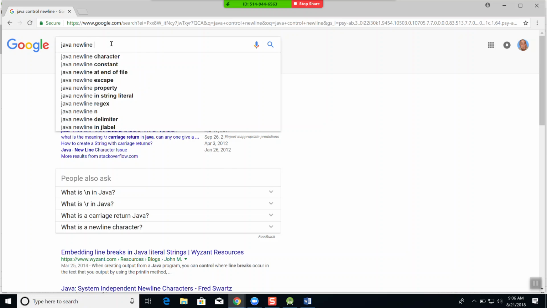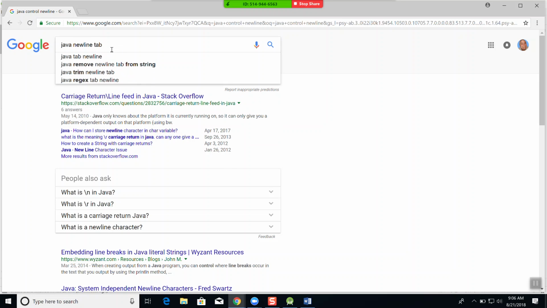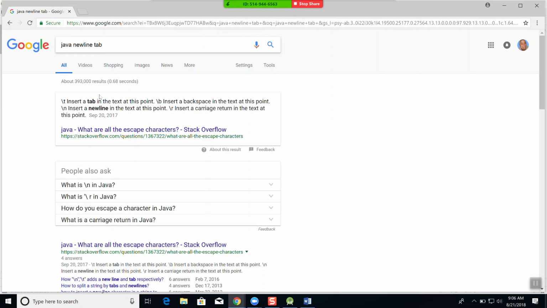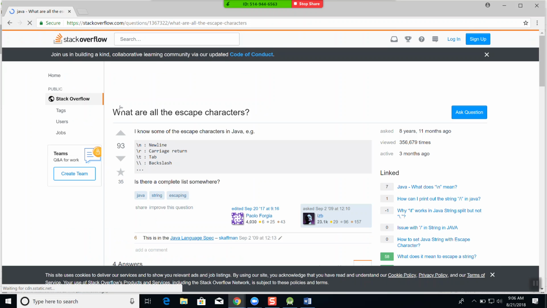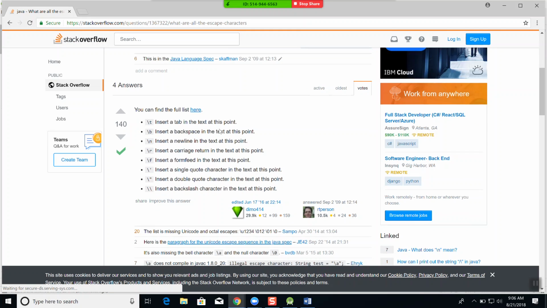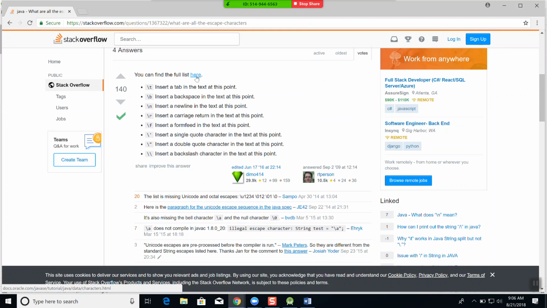New line, tab. What are all the escape characters? Most of them you don't use. You can find the full list here.